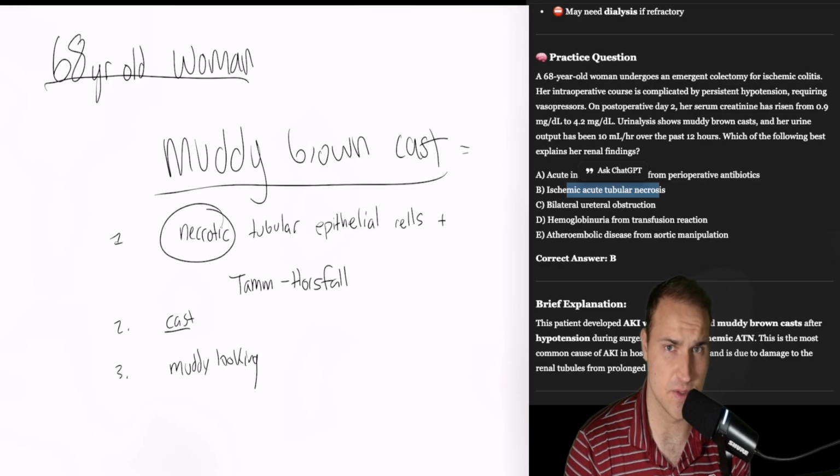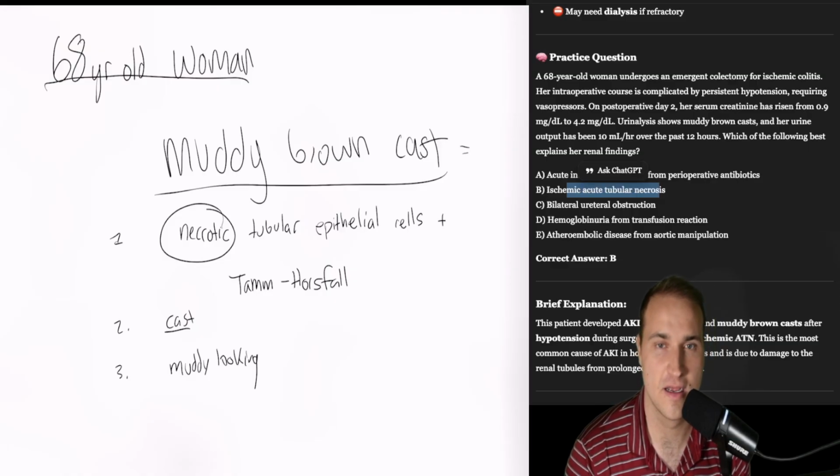Also, the location is important because their formation requires functioning tubular systems. And so if the damage is intrarenal, especially tubular, then the cast will form. But the prerenal states won't form casts because the tubules aren't damaged. So if you see the muddy brown cast like I did in this question, the diagnosis is almost certainly ATN.